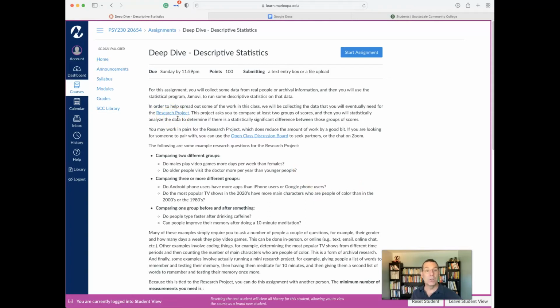The other thing that I want to point out is that you can put in some early work for your research project with this assignment. It doesn't have to be done for this assignment, but if you want to save a little time later in the class, you can set up and essentially collect your data now for your research project. It doesn't really take much. If you're working by yourself, have 20 people that you're going to ask some questions, or if you're working in pairs, then you just need 40 total people. But you can gather your data now, and that can save you time later on.